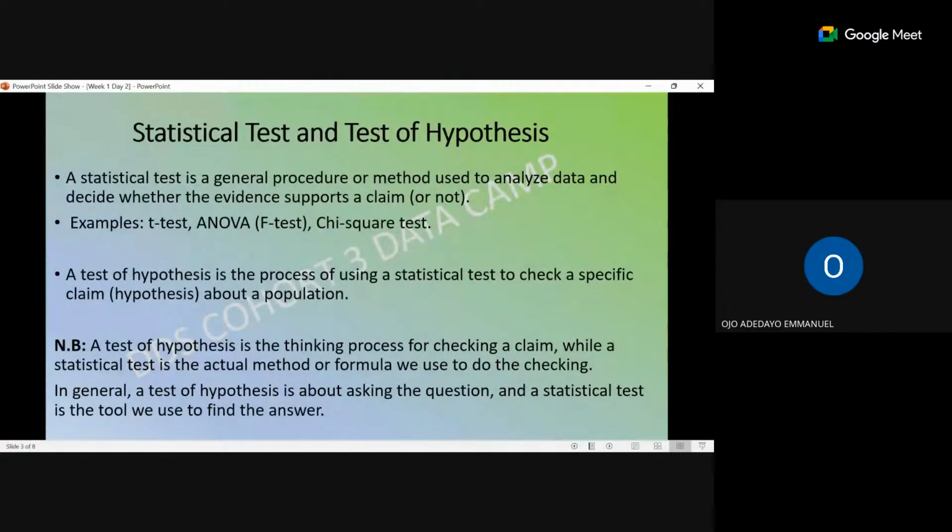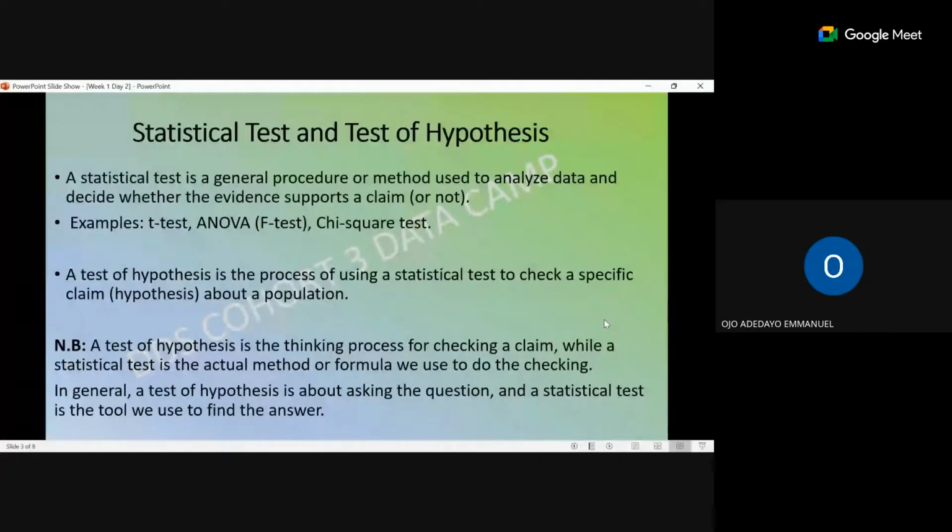Don't go and be saying that I used an ANOVA test. There is nothing like an ANOVA test. ANOVA is just an experiment. At the end of the day, the test that we want to achieve is the F-test. We normally use the F-test when you have more than 2 groups, when you want to check whether there is an association or relationship in more than 2 groups.